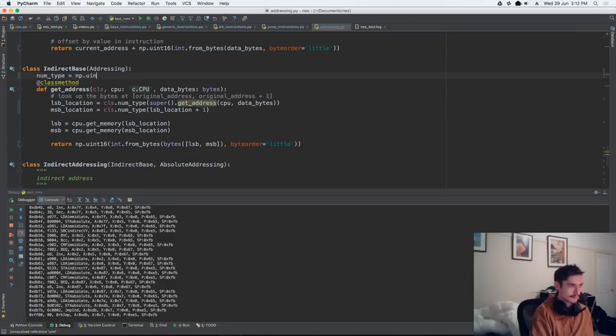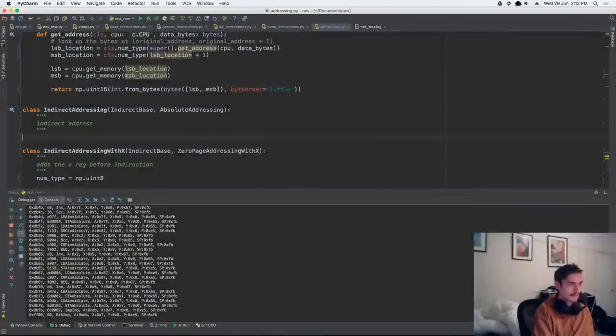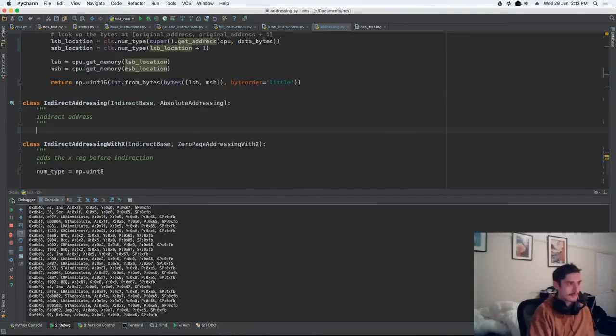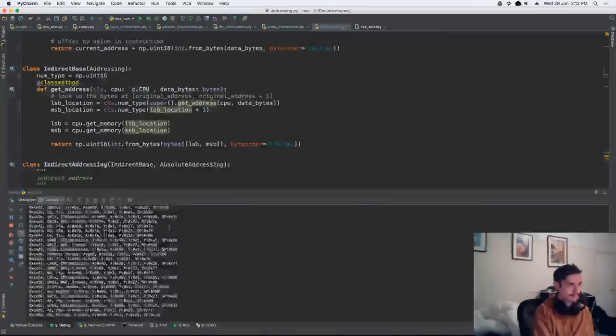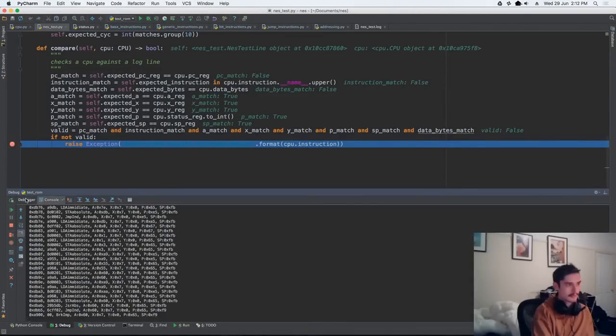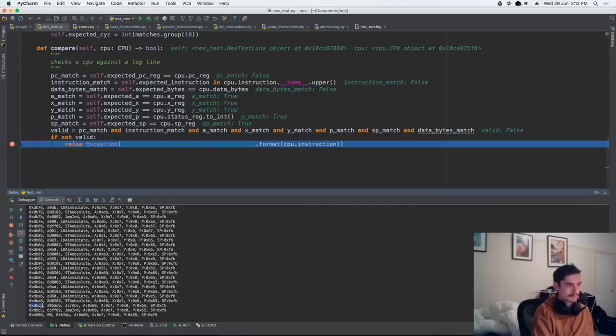So by default, let's make it uint16. And then when we're doing this kind of stuff, we'll make it uint8. Let's see whether that will do it for us. Nope. So let's go back to here, to this jump.